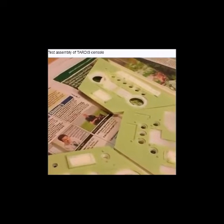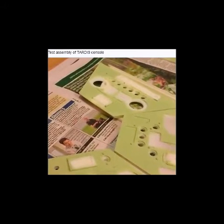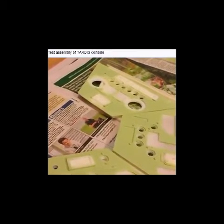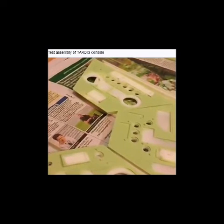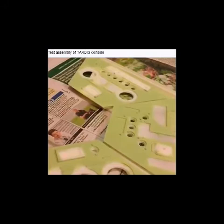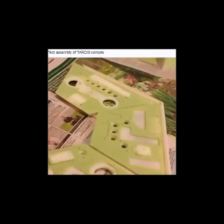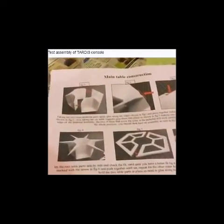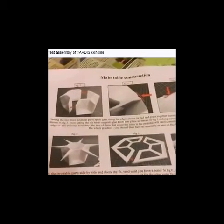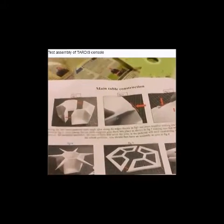I'll get the tripod for the camera set up again this afternoon and get the camera plugged into the mains again. I'm not sure whether I'm painting more this afternoon or whether I'm going to start some level of assembly. I might start some level of assembly because there's certain things I can do at the moment without actually needing to paint. I can just start gluing things together and work on that.